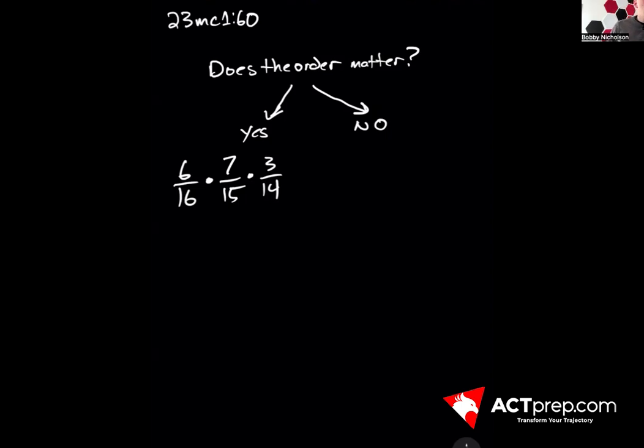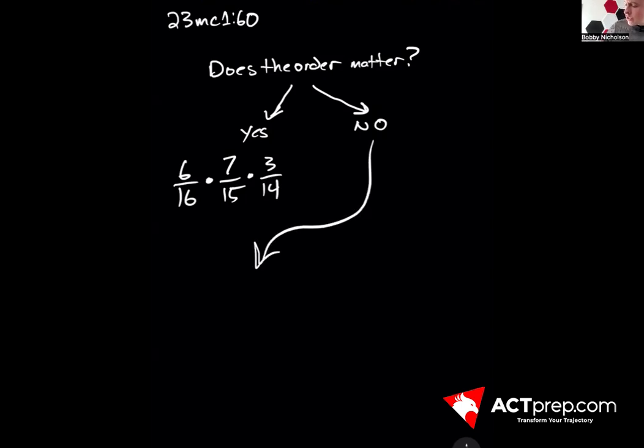She could pick the sedan first and the hatchback second. She could pick the minivan first and the hatchback last. Whatever, they're not asking us for a specific order. It's just that they get one of each of these. And so in that scenario, we've got to do it a little bit differently. We're going to use a combination.